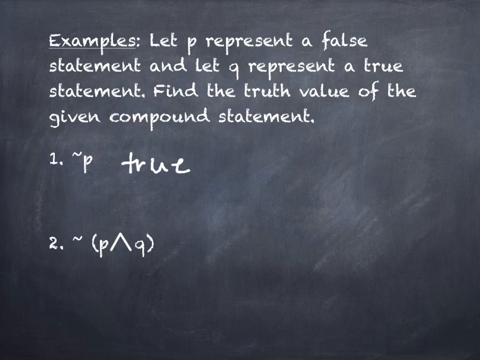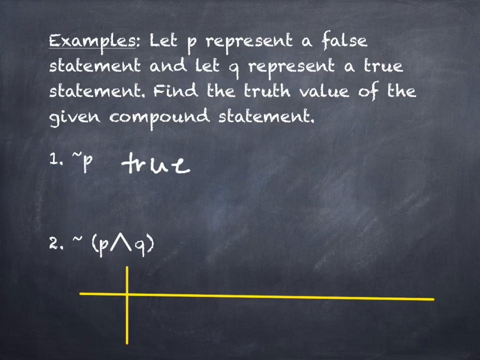Okay, so taking a look at number 2, there's plenty we can show. And I'm going to show you how we show that. So the first thing that we do is we notice we've got some parentheses. And somewhere somebody way back when in an algebra course or a pre-algebra course told you that when there's parentheses, you always do what's inside the parentheses first. Right? Yeah. And you still do here. Okay? So here's what we're going to do. We're going to create a chart. Our chart is going to have one column for P, one column for Q, just like the truth tables we did before, okay? And then if you look inside the parentheses, the next thing that we do is we join those two P and Q's with the AND statement. So we're going to have a column for P and Q.